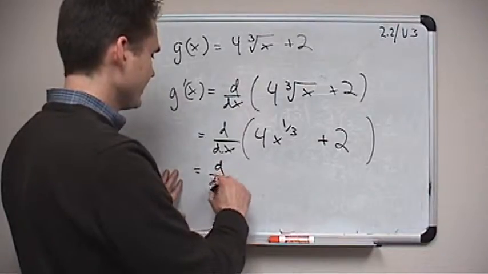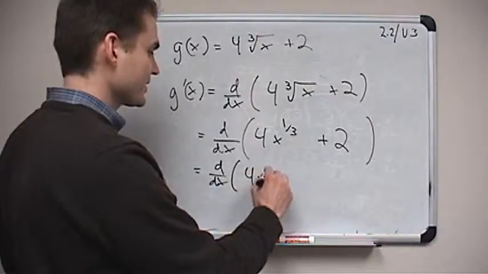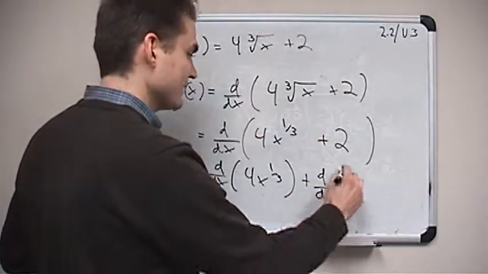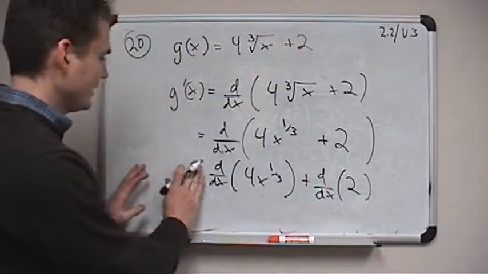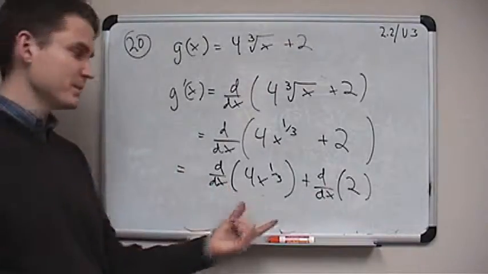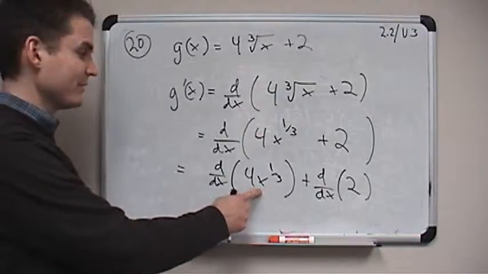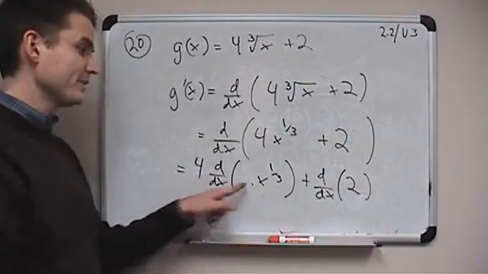So this is the derivative of that sum of two functions. Next thing we use is the sum rule, which says if you're adding functions together and then taking the derivative, you can instead take the derivative of each one and then add it together. So that's the sum rule, and maybe just to save a little bit of time, I'll go ahead and use another rule here, the constant multiple rule. I want to get this power of x by itself. The constant multiple rule says I can factor that 4 out front because it's a constant.